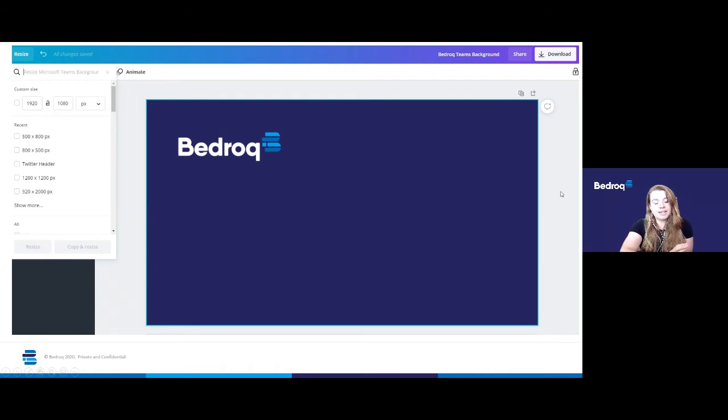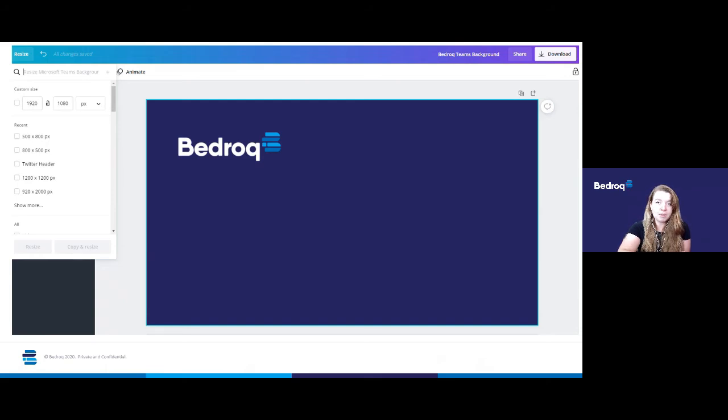I just wanted to quickly touch on something which is actually non-Microsoft related, but it's if you are wondering how to quickly make your own background, there's a very simple tool called Canva, which you can use. The one that I'm using now was created in Canva. All you need to do is go to canva.com and you can get the correct dimensions for the image that you need for your background.